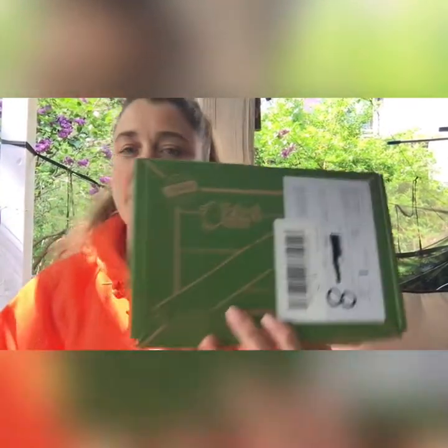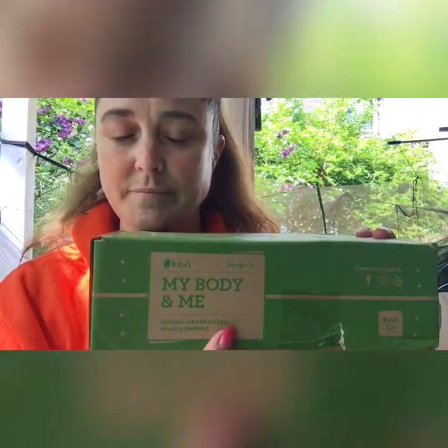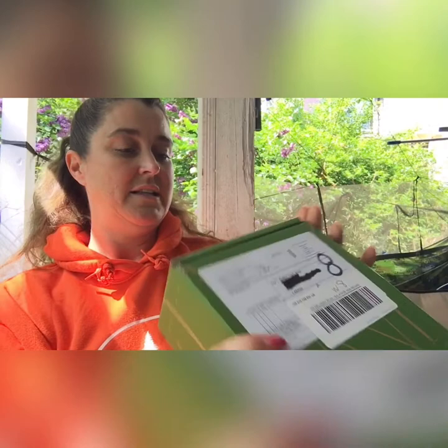So this crate, I don't know if I can show you, well, it'll be backwards, but the Kiwi crate, this one is about my body and me, and on the side it includes all of the stuff that's in it. This is sent to my son, but he's letting me open it with you guys instead, so I hope you enjoy. It's a really long one, but we've got time, right?